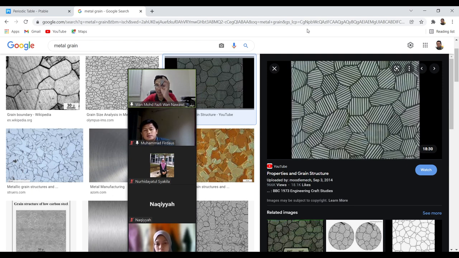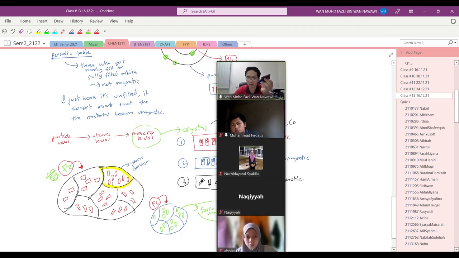So if you have normal iron, normal besi, it's not necessarily magnetic. But if you have iron and everything inside it points toward one direction, then it can be ferromagnetic. Even though inside this iron you may have something like this, if you have a magnet here and you rub it there, it will align all these things together. If you have the magnet and you rub it, you can make this thing become magnetic, because each one of them tries to realign themselves.